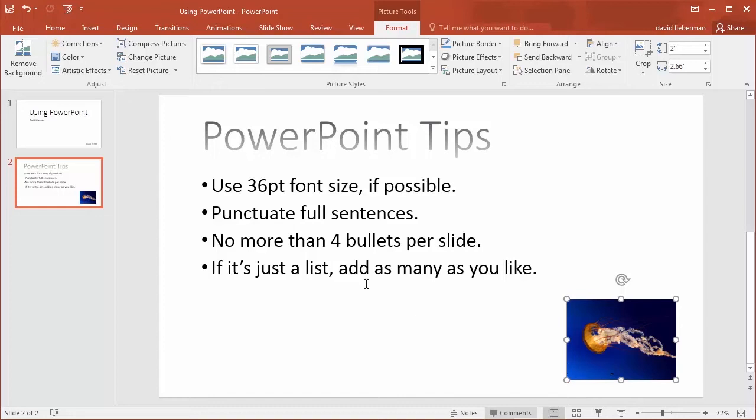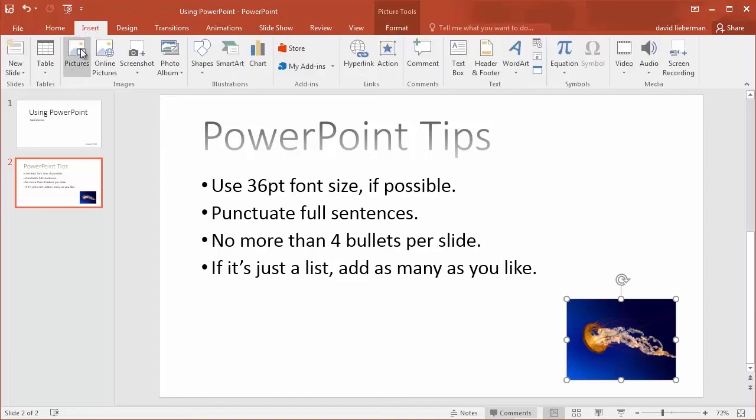Alright, try it yourself. Go up to Insert and click Pictures. Put a couple of pictures on a couple of different slides. Now, you can also use pictures you get off the web. The problem with that is that you probably don't have permission to use those pictures. And when you republish someone else's picture, even if it's just in a business meeting, technically you've broken copyright laws.